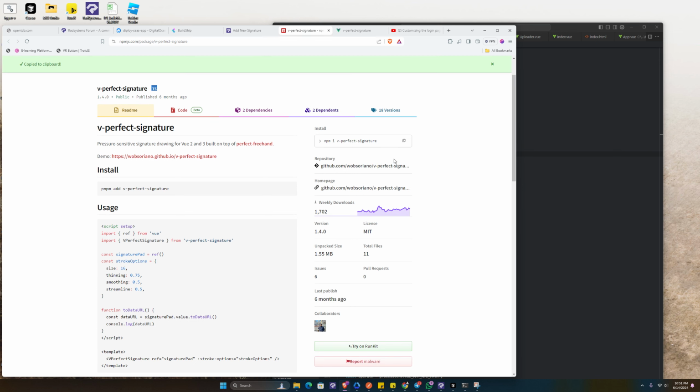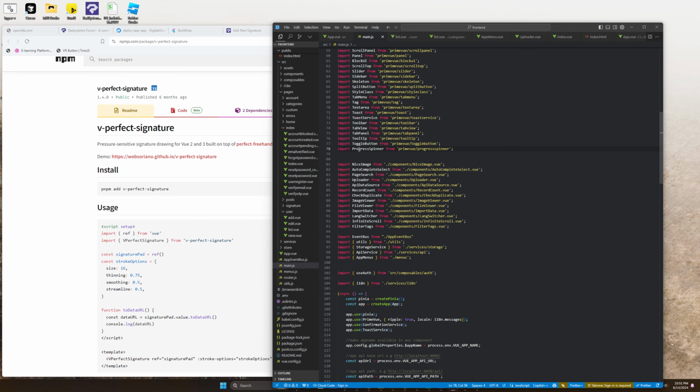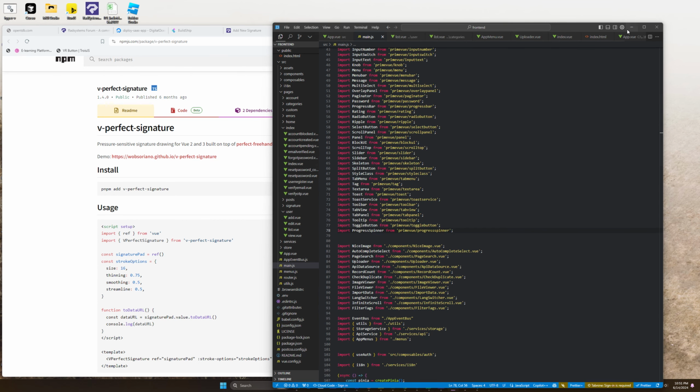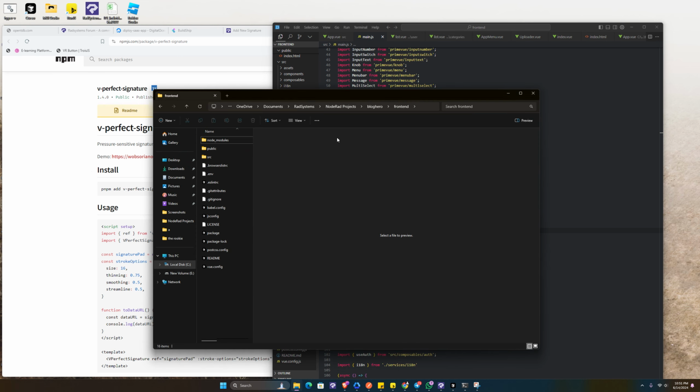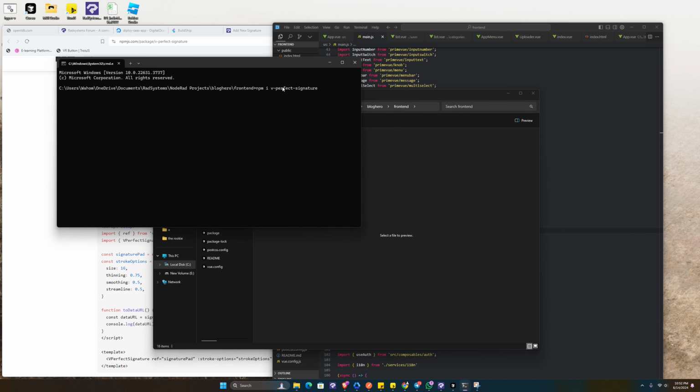So what you do is you're going to copy the npm command, and you're going to open your project file directly in your code. I'll show you this in case you're not using a code editor like mine. I'm using this blog hero backend code. I'm going to go to my project, which is in Node-RED, blog hero frontend, and at the top here I want you to type cmd. Make sure you are logged in to the frontend, click on this, paste your code there and install it.